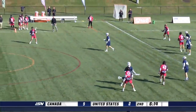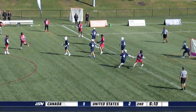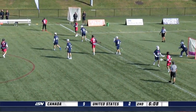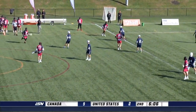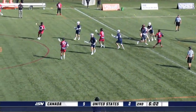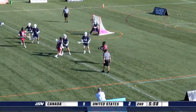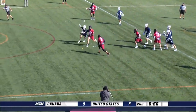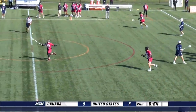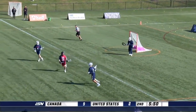Let's take a look at this last goal for Canada by McIntosh. McIntosh does that a lot — whether it's in field or box, he loves those one-on-one opportunities with the goalie. You've got six minutes left in the second quarter. As mentioned, there are four quarters, eight minutes each, with a 10-minute halftime in between. 13 seconds left on the shot clock for Canada — Dane Smith, Zach Currier moving it around, but time is of the essence. If you're Team USA, you really need a good defensive possession here. Shot clock runs out — USA back with it again.